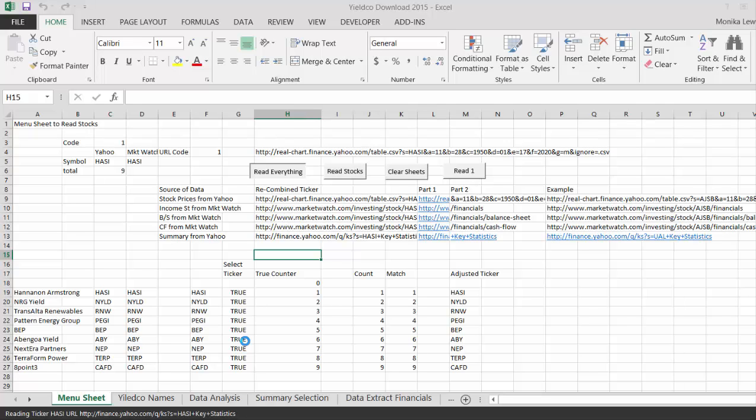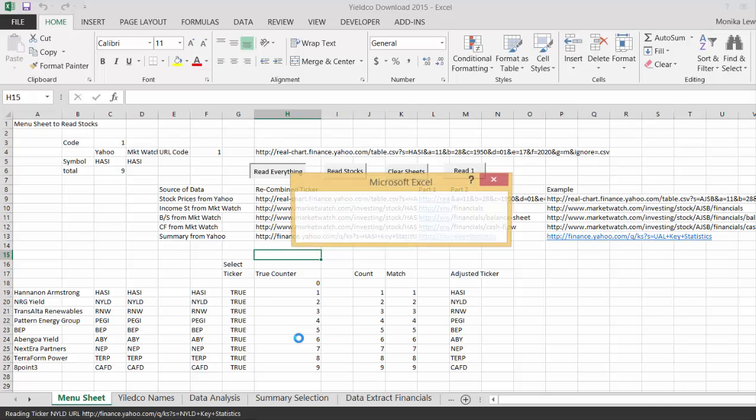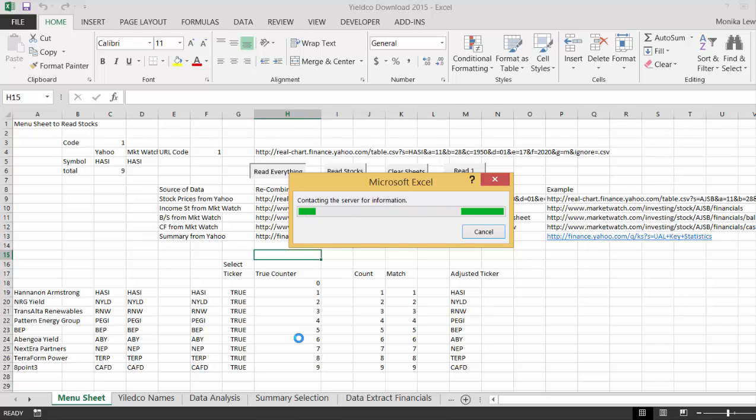Okay, here we're doing. Let's see. Oh, come on. Here, NYUL. So you can see down here what it's reading, and it does take a little while. Maybe if you have paid 50,000 for Bloomberg or something, you can get it to go a little faster. I don't know if you can really do that or not. Because the key thing is putting all the data together and interpreting it. Okay, it's still taking a long time. Okay, and then it's reading another one.